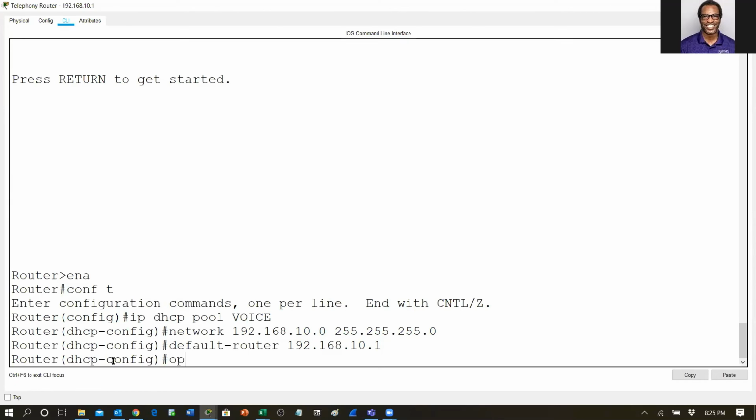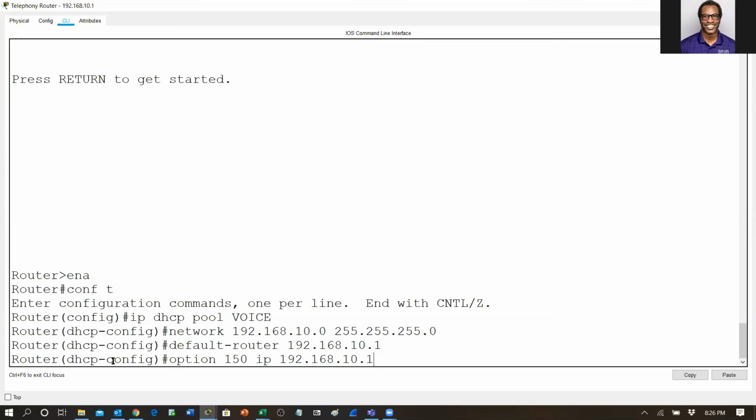And we also have an option prompt that we have to enable, and this is for IP phones. This is required. If you don't do this option, then the system will not know that you're issuing IP addresses to IP phones, and you're issuing them from the default router. So you put in the IP address of your default router again.